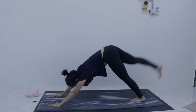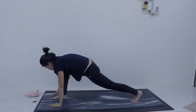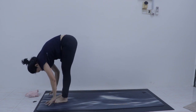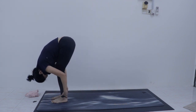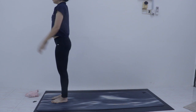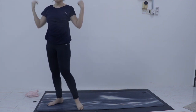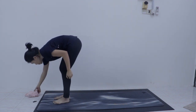Now inhale, bring your right leg to the center of the mat, to the front of the mat, and left leg front of the mat. Half forward fold, inhale, exhale, full forward fold, and slowly roll back up and exhale. Nice. Let's come into a seated position.